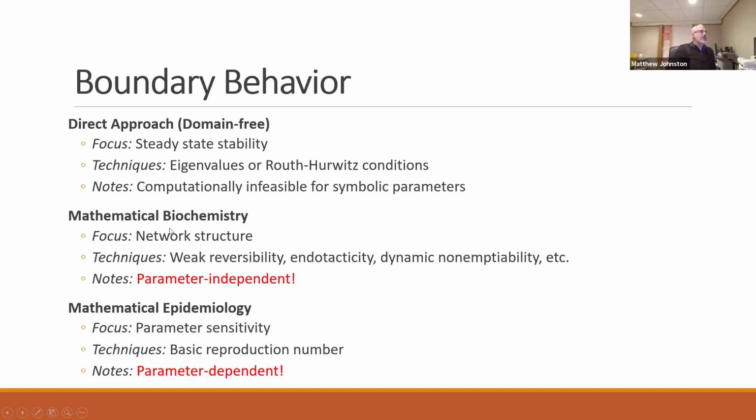And we kind of expect that. I'll say this, editorializing a little bit: you wouldn't expect the biochemistry approaches to work in epidemiology, right? You would not expect parameter independent survival or death of an infectious disease. That would be a weird model. The parameter sensitivity is like the key feature down here. So the parameter independent approach you wouldn't expect to work here.